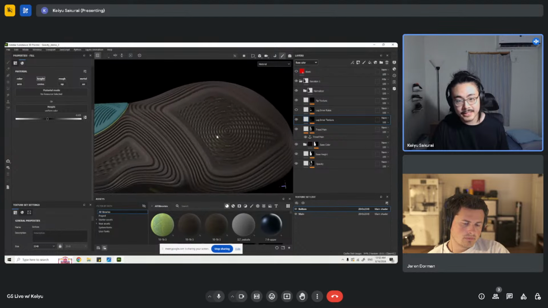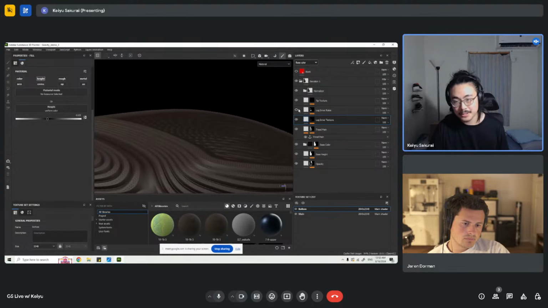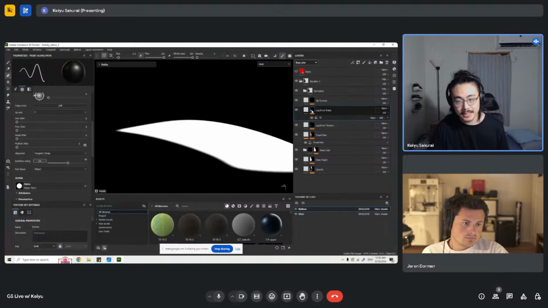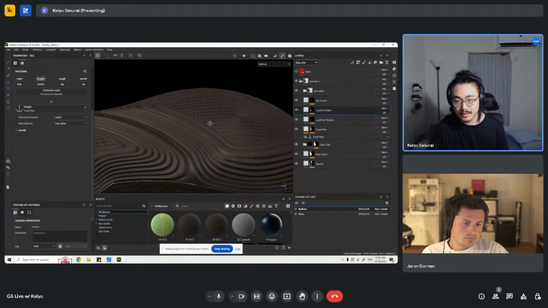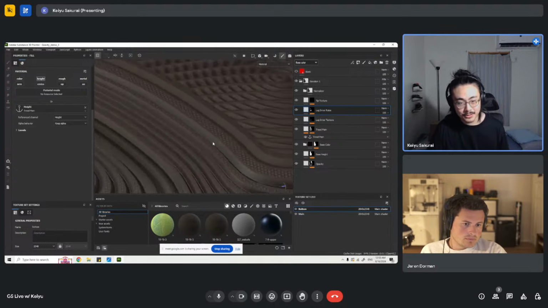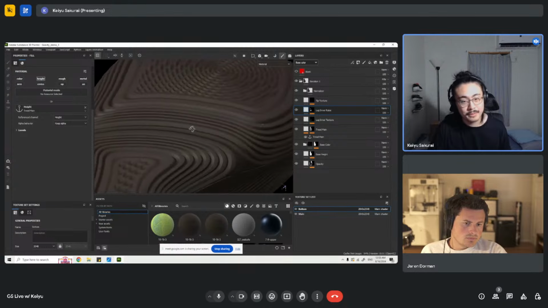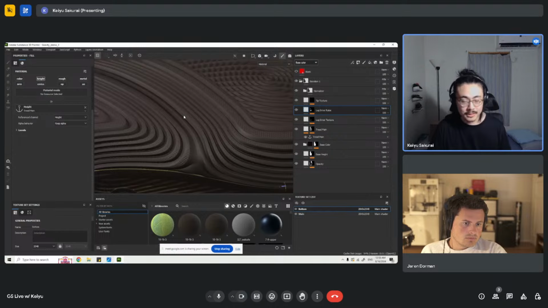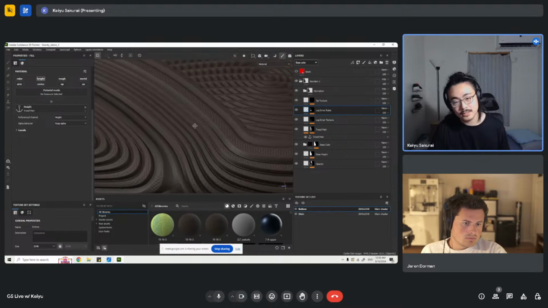And I wanted to raise that to the same level as the rest of the treads, so I raise that here. It's the same exact mask. It's nothing complicated. But once I get here, I added these little textures that are on the tip of the tread where it makes contact with the ground. If you look at any outsole design, you will see some sort of texture on the tip of the tread.